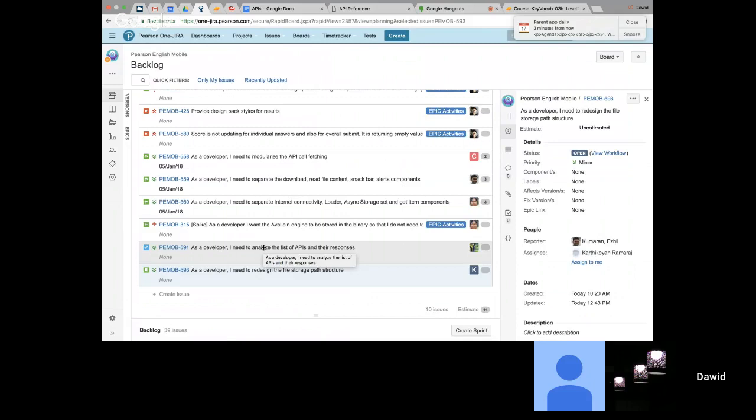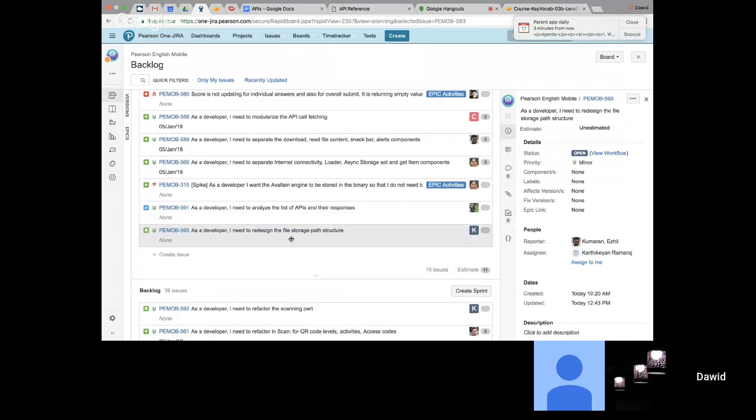Okay, David, let's start this sprint for now, and 2 more people still have more stories for this sprint. We will add it tomorrow. Okay, no problem. So who to assign this to as a developer? I need to redesign the file storage path structure too. Yes, we need to do it, because David Manik has also told us to make it independent of the JSON. So we need to find a solution and have to do it anyway.